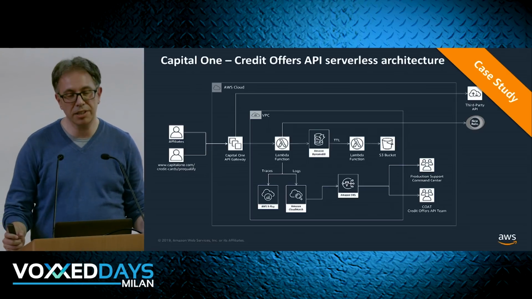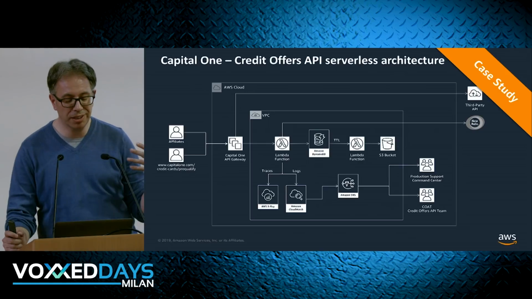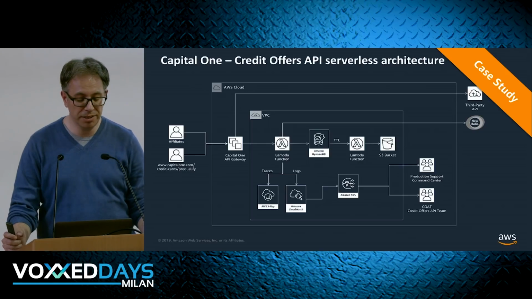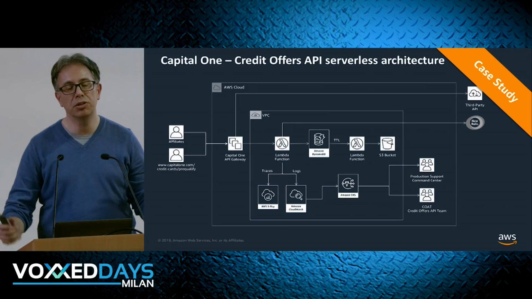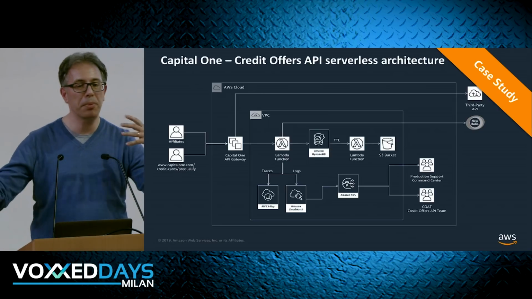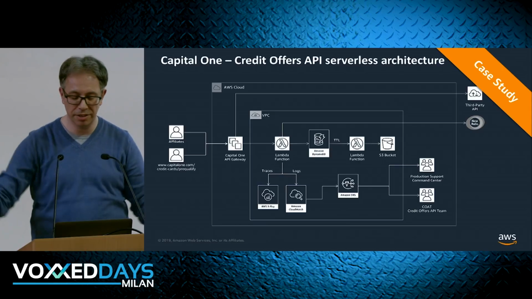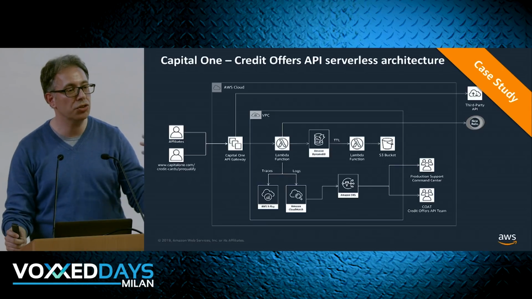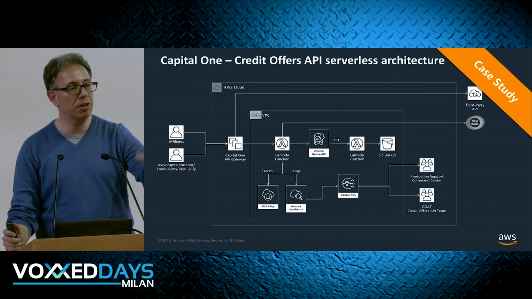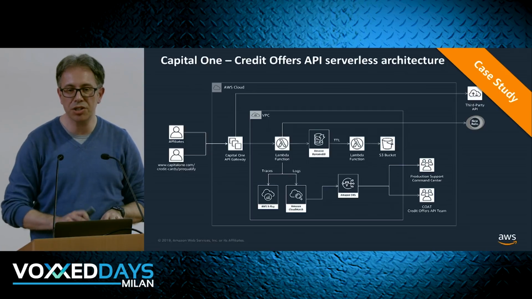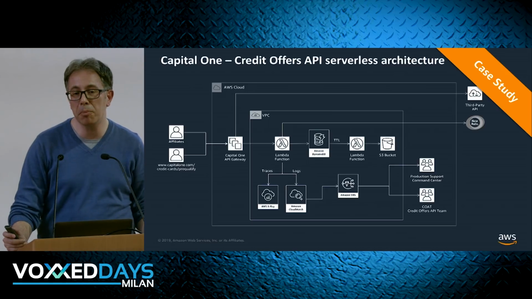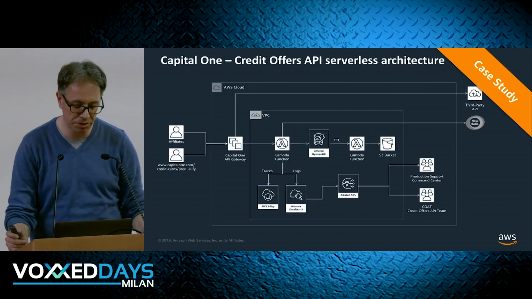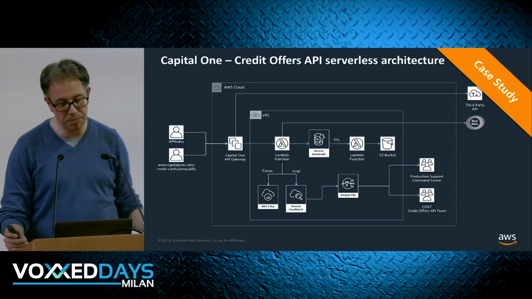And they are using a serverless architecture for what they call a credit offer API. This is an API that they use to advertise their credit cards with those comparison websites where you can compare your credit card with another credit card, and also to start the registration of new users from that website so that they didn't need to type the registration data again and again every time. So you can imagine the level of privacy and compliance that they have on this kind of information. And they built it serverless with Lambda functions.